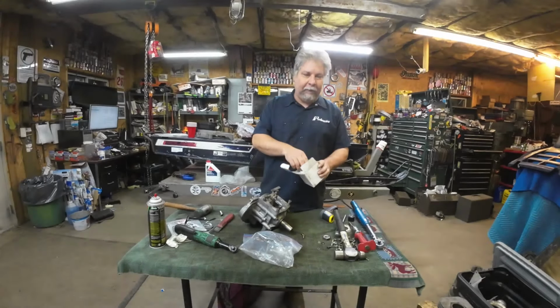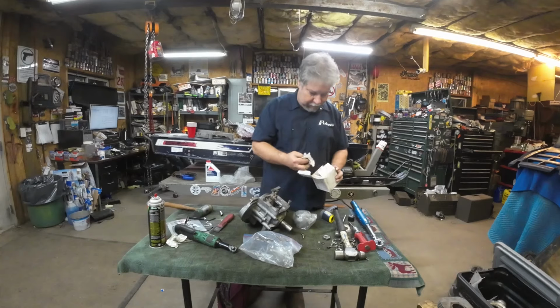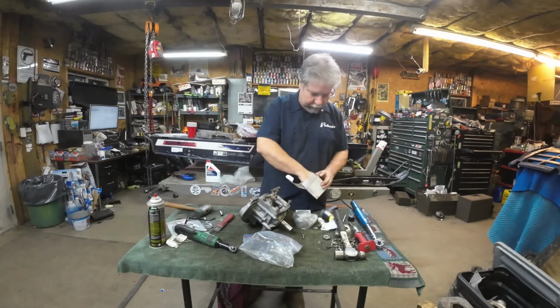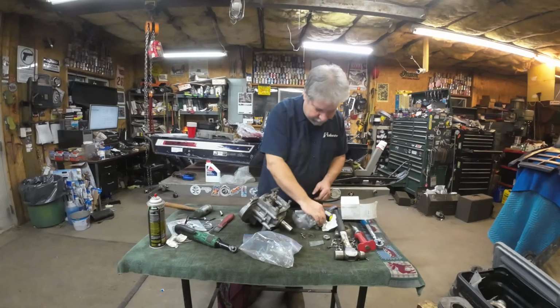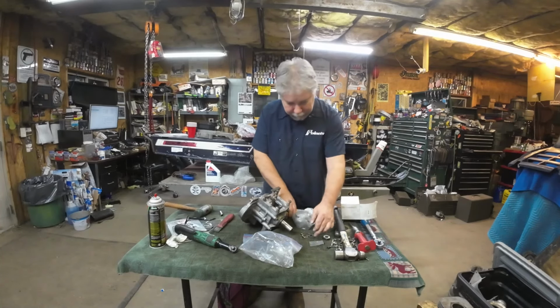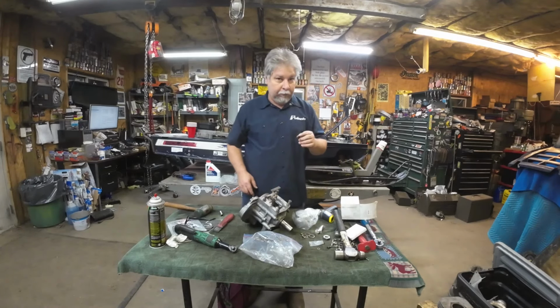All right, we're at the piston part of this deal. So this is the exact piston, and I mean the exact piston that I measured with, even though I got two more over there on the shelves. Some various other items in here. I got my thrust washers. I got a brand new needle bearing. Of course, the piston came with a pin. It came with circlips. Rings are in this box. We'll get to those eventually.